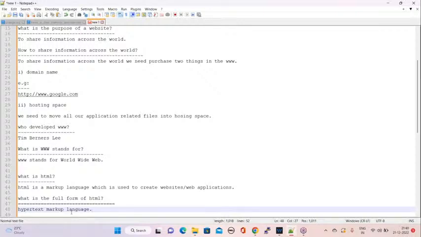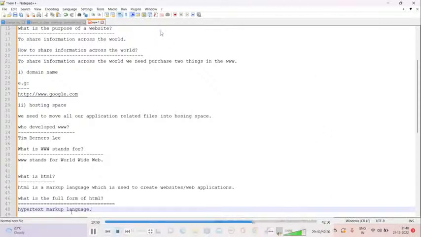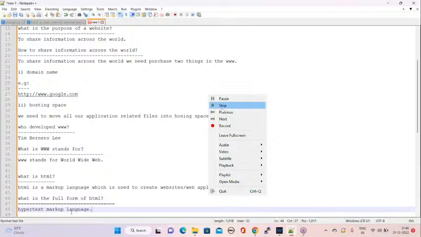Whereas every browser can understand only HTML, CSS and JavaScript. Clear or not? Respond everybody. Yes, sir, clear. Right. And these 3 interpreters are also different from one browser to another browser.